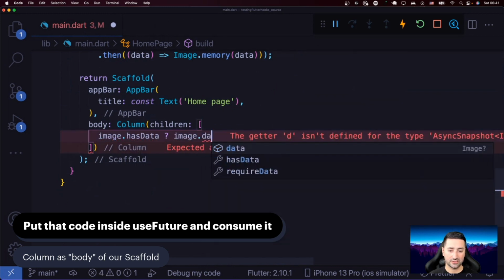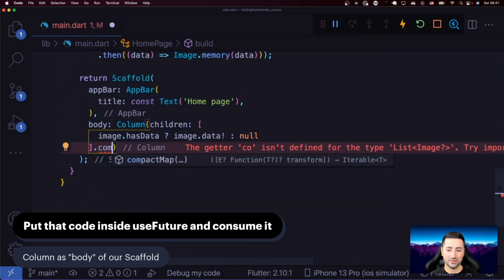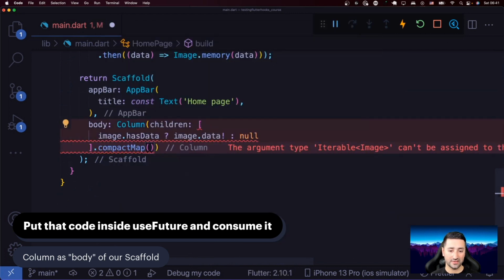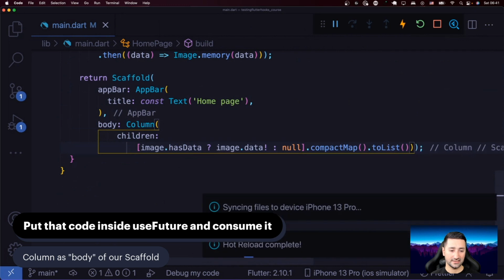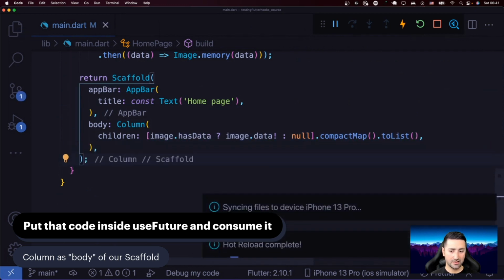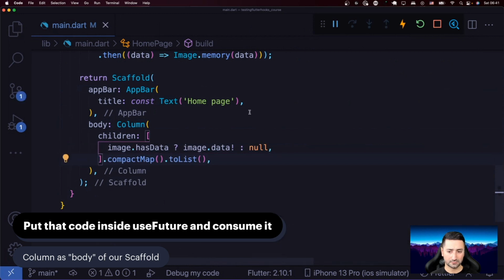Then we're going to say image.data, otherwise null. Okay. And in here, we're just going to do a compact map at the end of this. So, and then we're going to make this a list as well, toList, because column needs a list. So I'm going to put some commas in here to make the code a little bit more readable, like this. Okay. And a comma there.